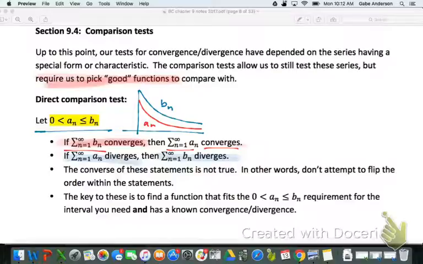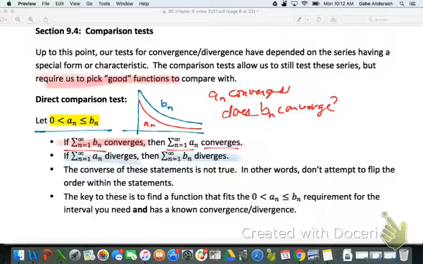Let's talk about what we cannot do with this. The converse is not true. So if I were to say something like a sub n converges, so the lower function converges, does b sub n converge? What do you think? If a sub n, which is the lower function, converges to a real number, does b sub n converge? You can't tell. We don't know. It might or it might not. We just cannot tell with the comparison test simply because of the vertical relationship. A being lower, it converges, that's great. It doesn't really tell us anything about b sub n converging.